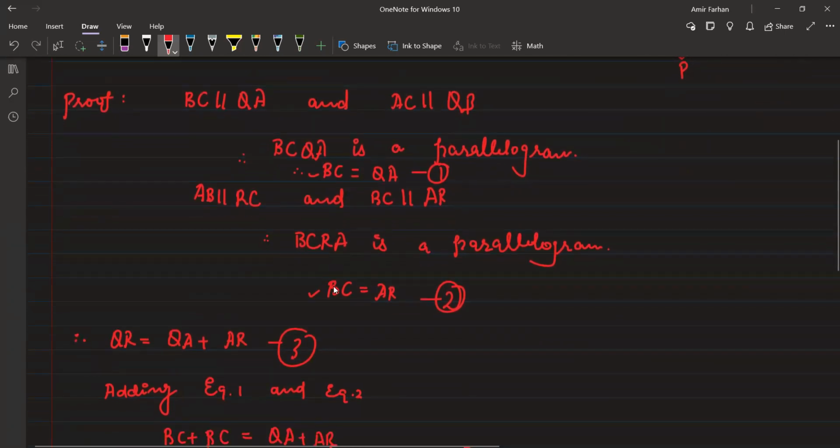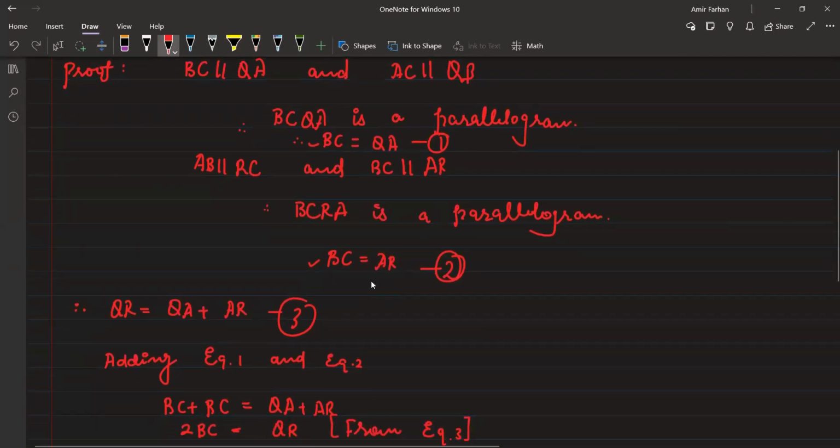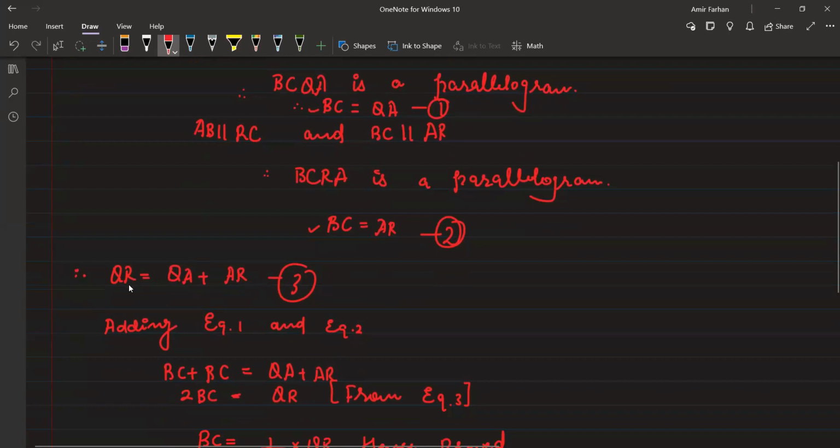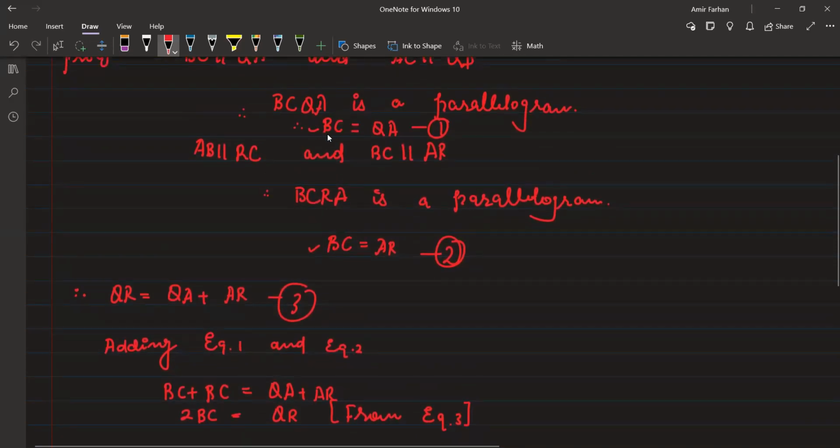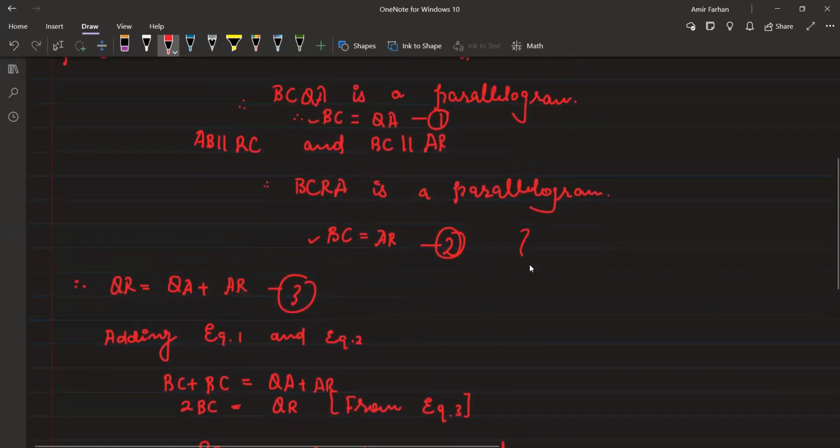You can also equate them to say that QA and AR are equal to each other. Once you have done this, you can replace QR by BC, because we have to use BC. So QA can be written as BC, or AR can be written as BC. This is method 2. So QA will be equal to AR. Yes or no? Because BC and BC on the left hand sides are equal, it means the right hand sides will also be equal. Yes or no? Yes. Okay.